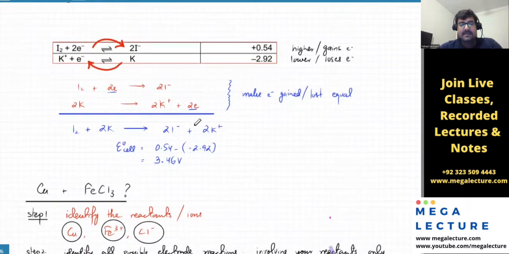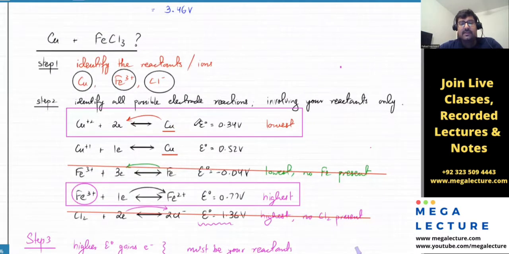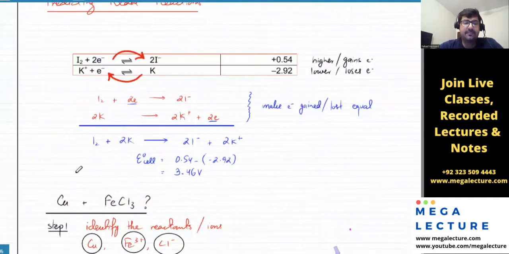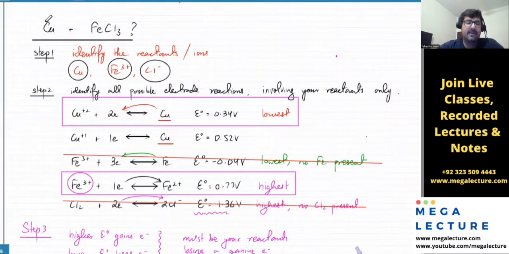But in the previous class, I told you that the question is not going to be this simple. Over here, iodine had a single electrode, and potassium ions had a single electrode. Most of the time, if I want to predict copper's reaction with FeCl3, I wrote down steps for how you would predict the reaction, because now there are multiple possibilities. The reason is that copper has many electrodes.